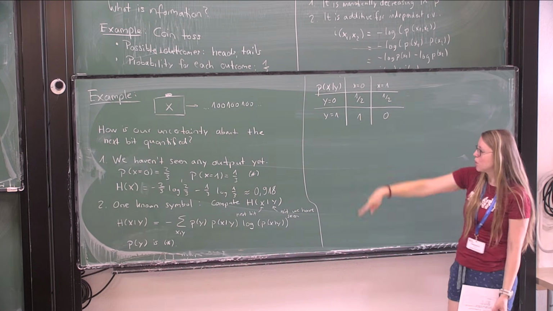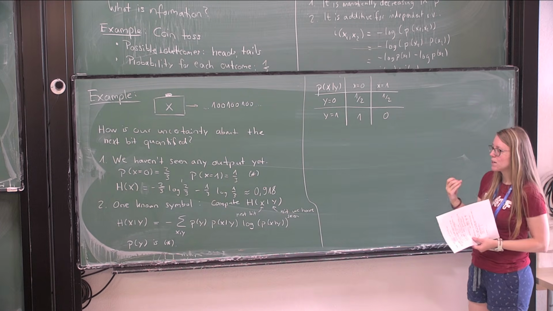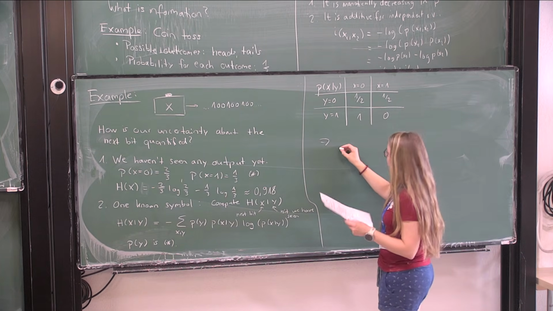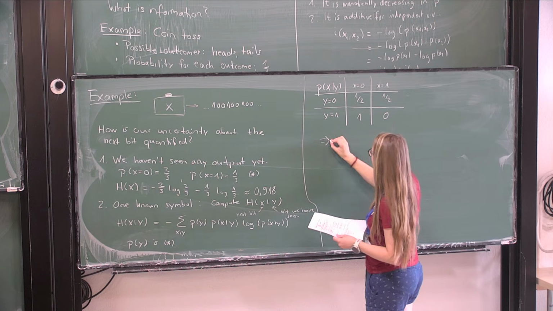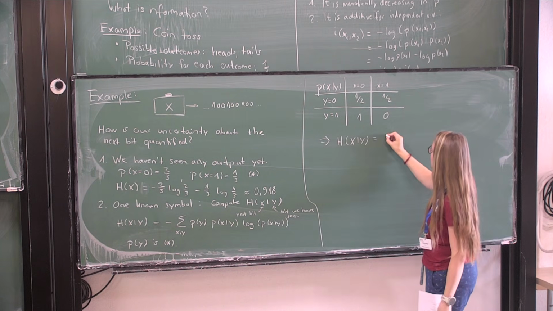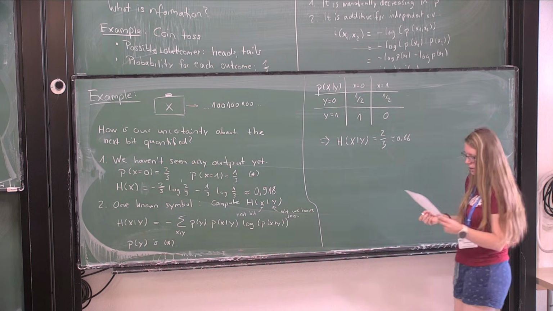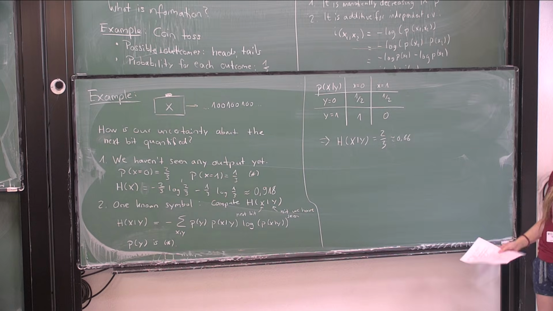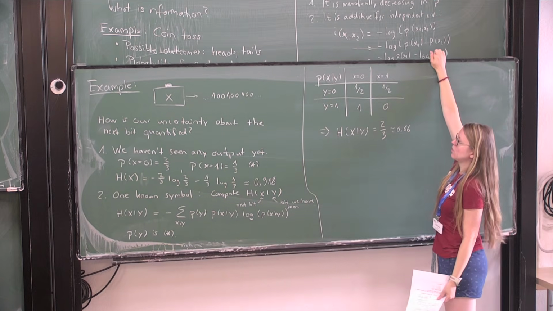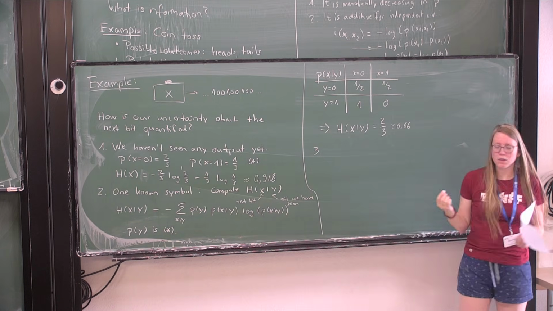So now one can take all these probabilities, put them into the formula, and calculate how much information we get when seeing the second bit of the box while knowing the first one. And if we plug in all the numbers, then what you get is 2/3, so roughly 0.66. So uncertainty about the next bit has decreased by learning 1 bit already. Okay, so the third step is now we have 2 known symbols.